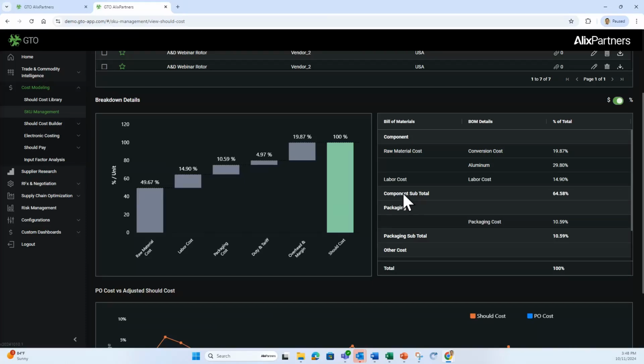In fact, over the past 12 months, we have helped clients negotiate with their vendors by leveraging a data-driven approach. Even with 70% accuracy, our clients were able to negotiate aggressively and drive savings across numerous categories within a matter of few weeks, all with the help of GTO's AI should costing capabilities.